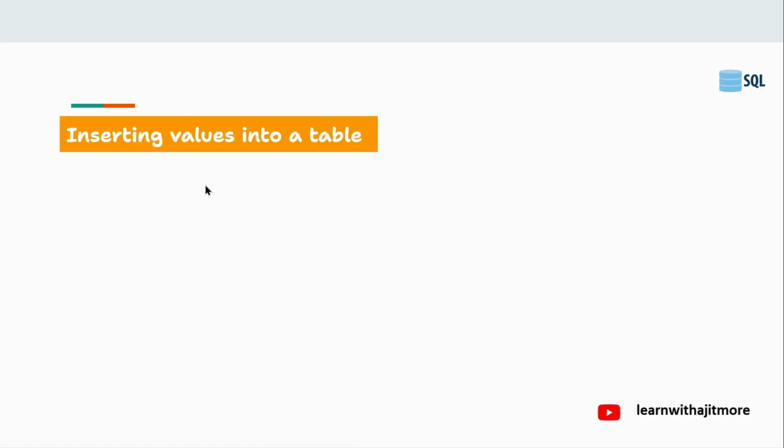नेक्स्ट इज inserting values into the table. टेबल तो बन गया. अब टेबल में रिकॉर्ड्स ऐड करने. राइट. तो हाउ टू ऐड रिकॉर्ड्स. तो रिकॉर्ड्स ऐड करने के लिए एक डीएमएल क्वेरी दिया है. डेटा मैनिपुलेशन लैंग्वेज, डेटा मैनिपुलेशन लैंग्वेज का क्वेरी. So what comes under that? So insert command है. Insert. Insert keyword है, याद रखना. ये MySQL का keyword है. Insert. Into. And can you see all these commands are declarative.